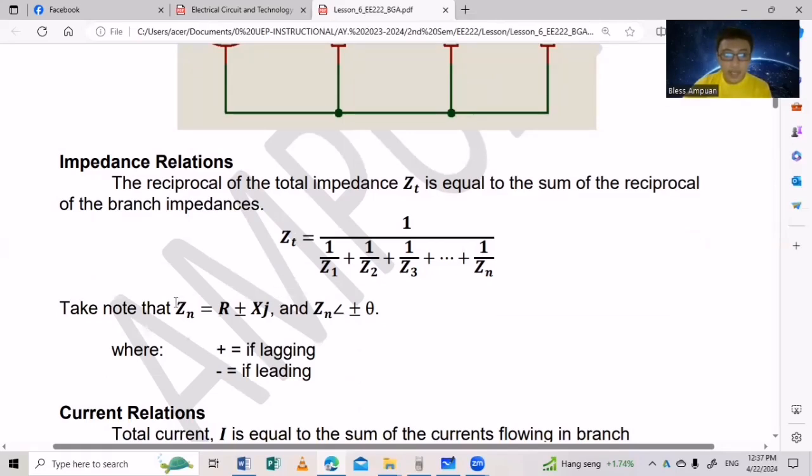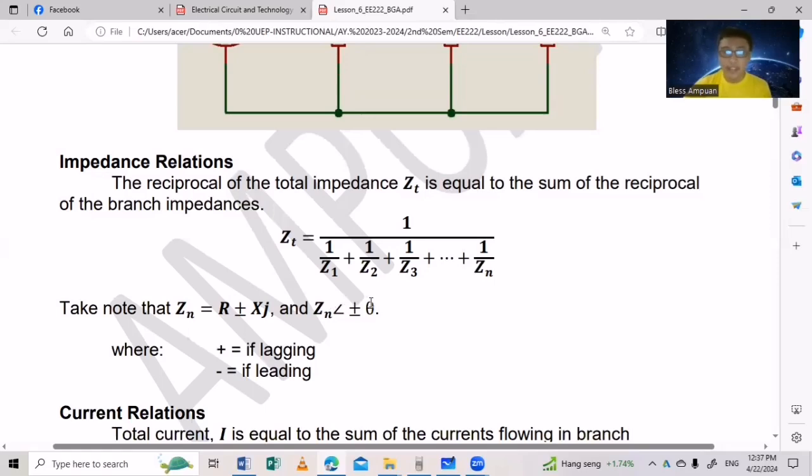So in here, Z sub total, or Z, depends on the problem. Z is equal to R positive or negative X, so it depends on the value of our impedances. This is our rectangular form, and if you convert it into its polar form, you will get the total impedance and, of course, its phase angle.